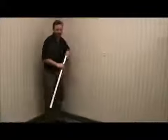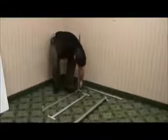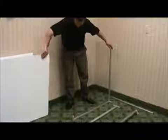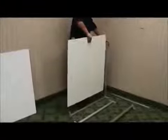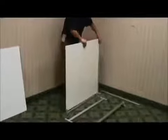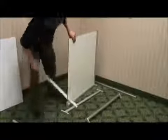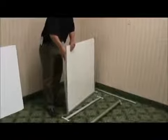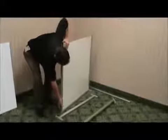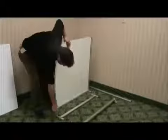So we will start the same way we built the booth. We're going to build 2 pieces of white 3-foot by 3-foot panels for the back wall. So again, we're going to put in one upright and one panel. Line the panels up in the grooves. Then we're going to put in a second upright. Snap it in place. And that should hold this panel in place.